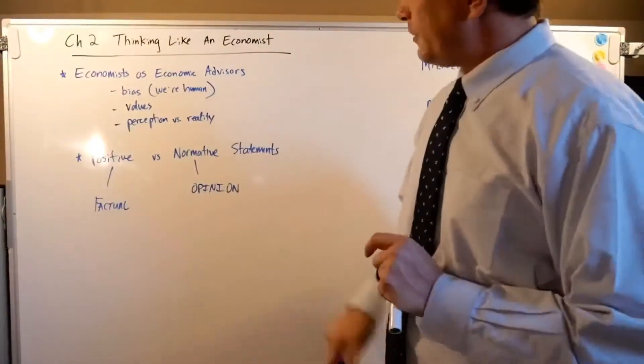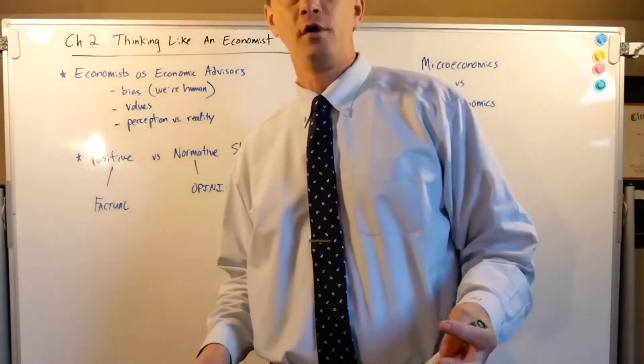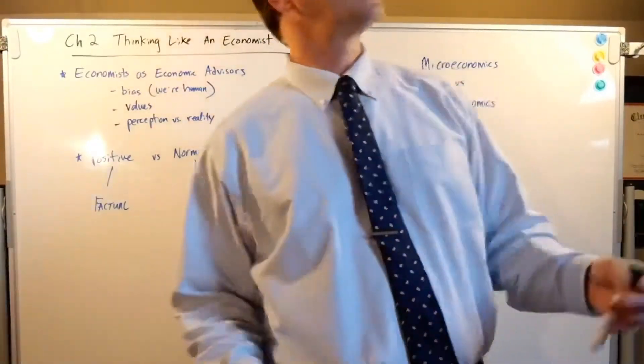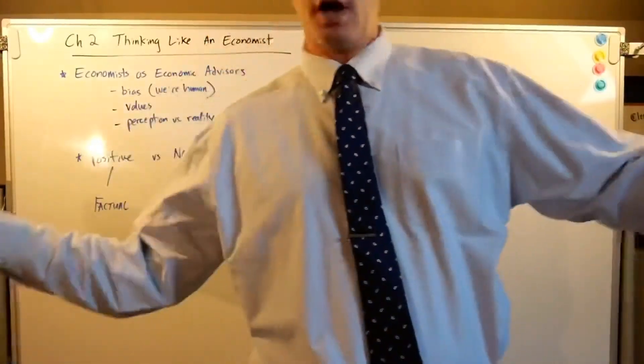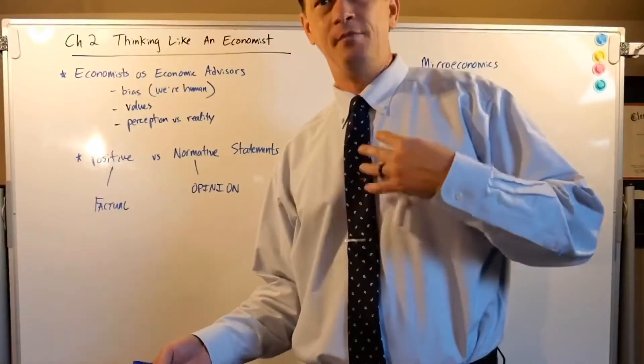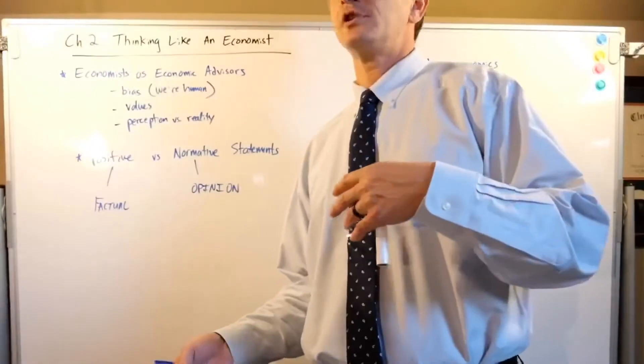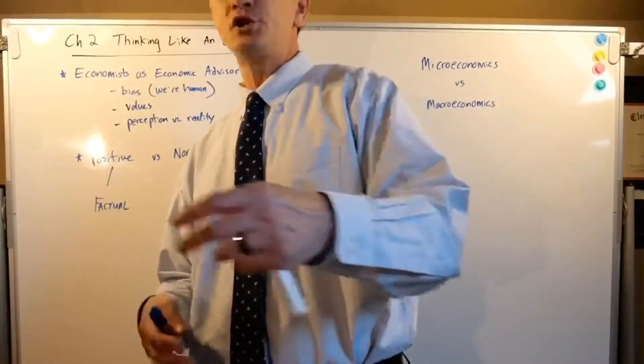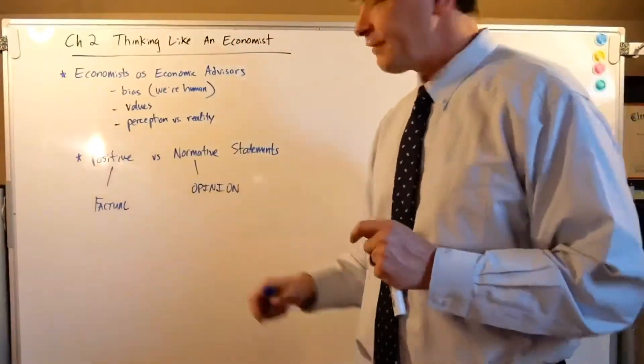Normative statement is opinionated. Write this down: it's normal to have an opinion. It is normal to have an opinion. A normative statement might be, 'Oh, the sun is shining because a Republican or a Democrat controls Congress.' That's an opinion. If you hear someone saying, 'The economy is only struggling because this politician is spending all of our money,' or 'We shouldn't be in this war,' those are opinions. Those are normative statements.